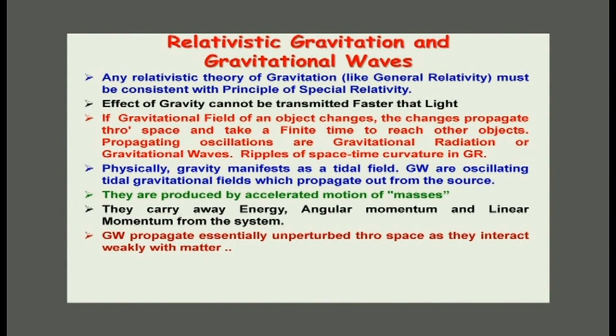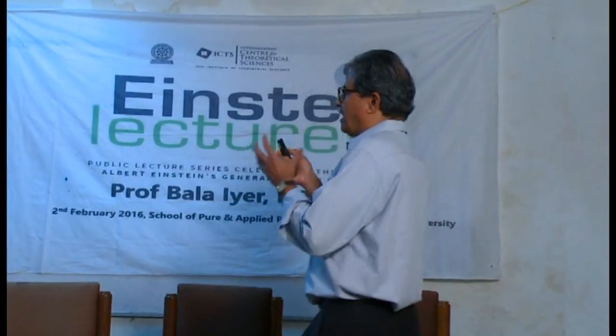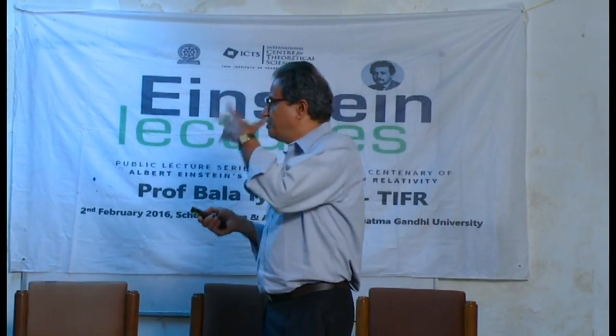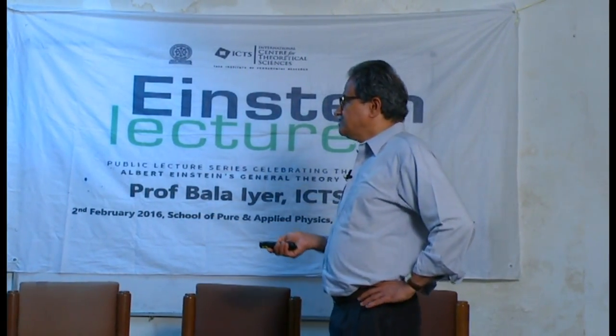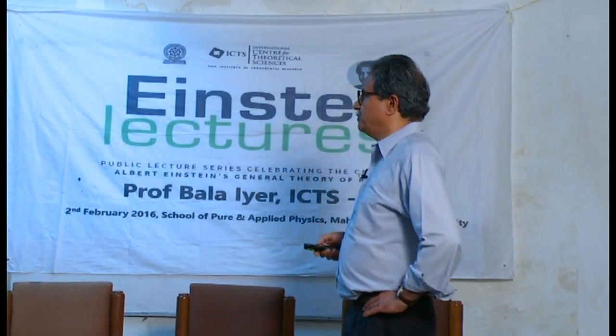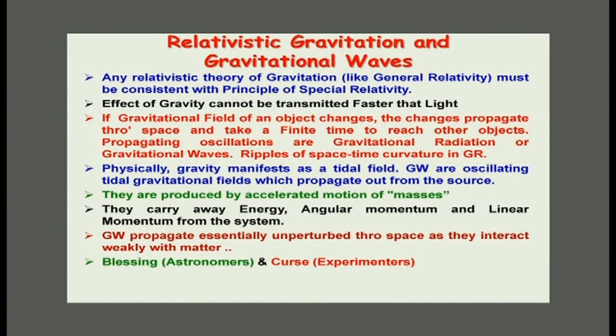They do not interact with the matter which is on the way, and therefore you can see gravitational waves from very far. You can see gravitational waves from the heart of a supernova. You can see gravitational waves from the beginning of time. And that is the big difference, that gravitational waves will allow you to see things which you otherwise would not be able to see. And therefore, if you are an astronomer, you are very excited because you can see things which you could otherwise not see, so it is a blessing for you. But if it is your job as an experimenter to detect gravitational waves, you will curse it, basically because it is a very, very hard job to detect gravitational waves.